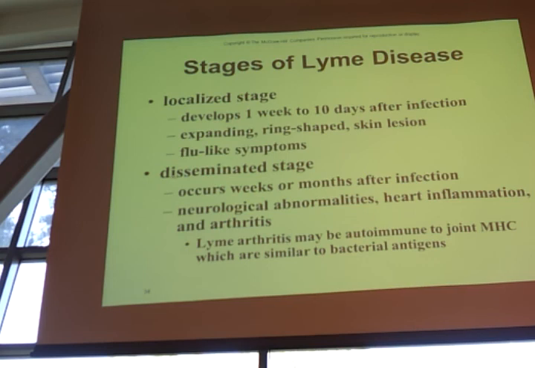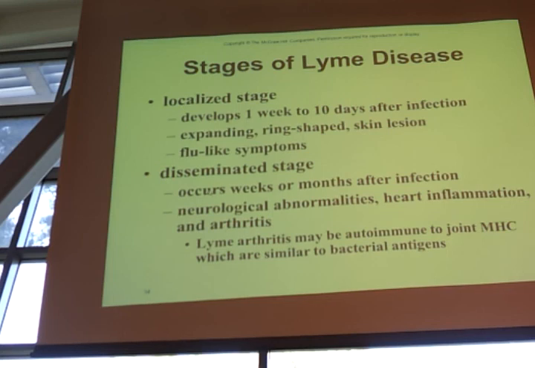When you see this localized stage, I think it's only something like 50% of the people that get the bullseye rash, right? I want to say it was a little lower. So you can't rely on that. Flu-like symptoms, lots of things give you flu-like symptoms. So you might not be treated at all unless you have a bullseye rash or you remember to tell the doctor that you had a tick, if you even knew about it. I remember your paper had something about the percentage of people diagnosed who never remembered having a tick. It was like 70%, a huge number. And those are the people who were actually diagnosed with it. Most people who have it don't even get diagnosed. Most people just have it and then they just suffer.